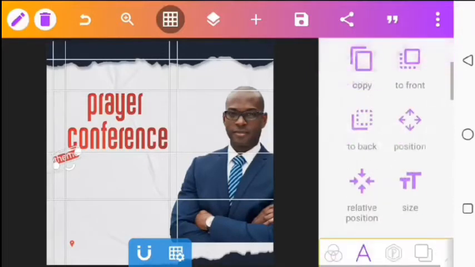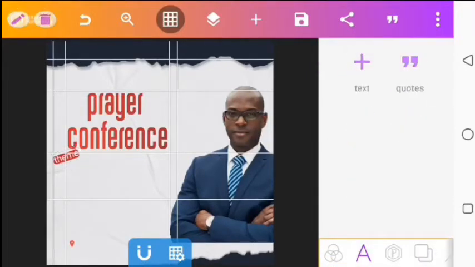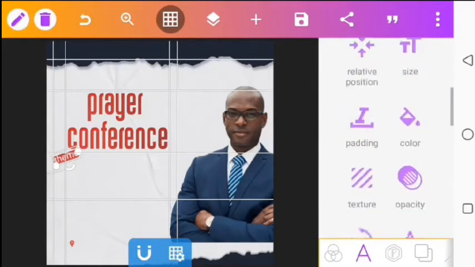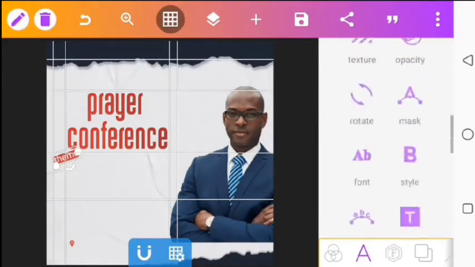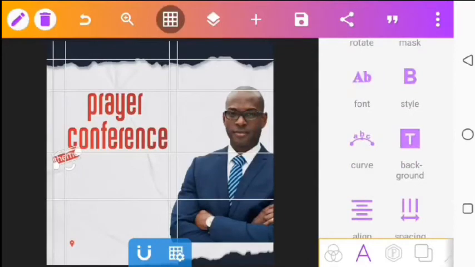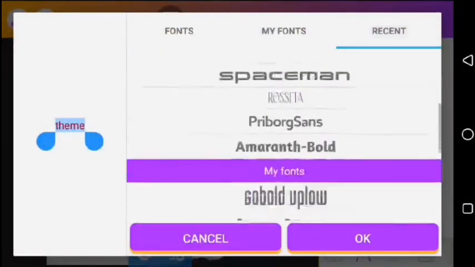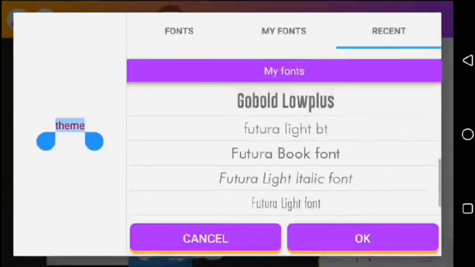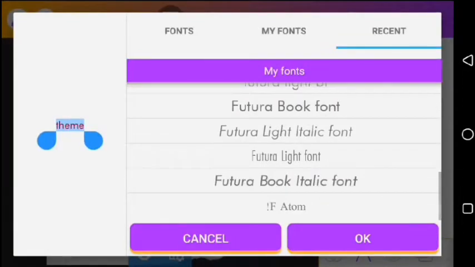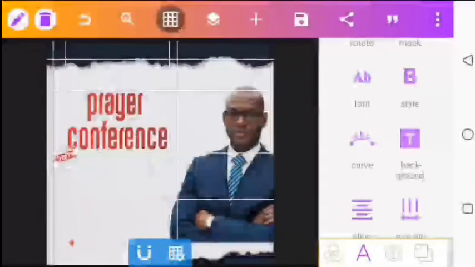Okay, so guys, the next thing we talked about is a term, experiencing the supernatural experience. Okay, let me change this theme to what I used. I think what I used for that font should be Featura. You can actually use any other font of your choice, but I'll use Featura.